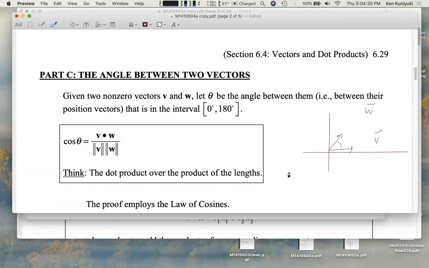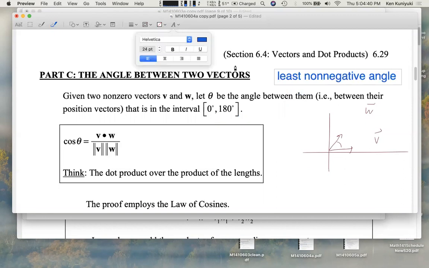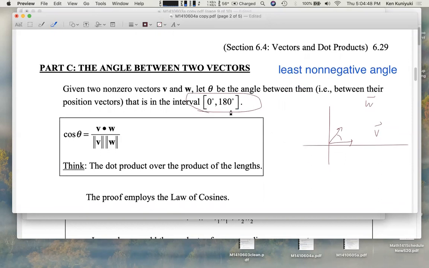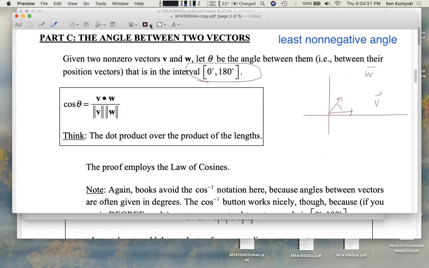And in fact, we can take the least non-negative angle between these two vectors, the least non-negative angle. Okay. Which means that the angle can be said to be somewhere between 0 degrees and 180 degrees. For example, let's say that we have a vector pointing east. Well, if you rotate it over here, right, this guy here is pointing the opposite direction. There's a 180-degree rotation between these two vectors.